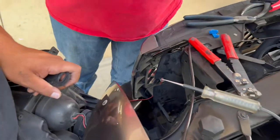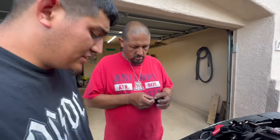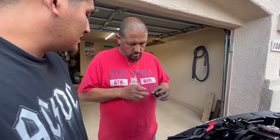Then you black tape it? So you guys black tape it after you're done soldering, right? Because then there's no point in soldering.